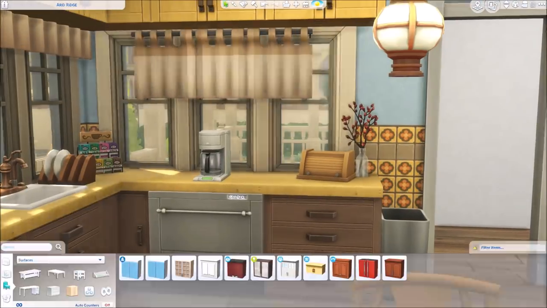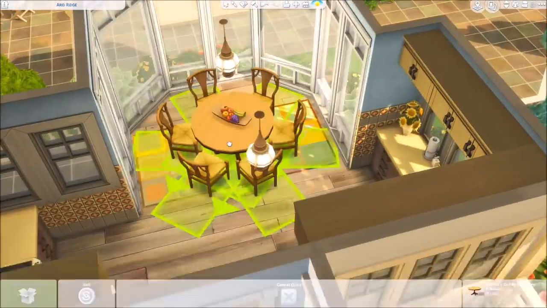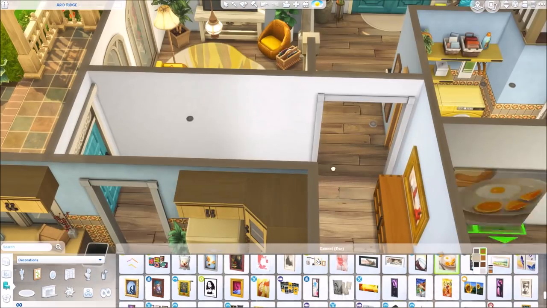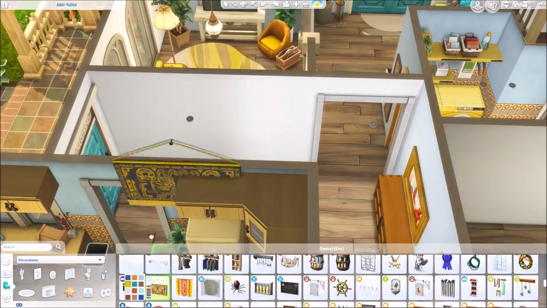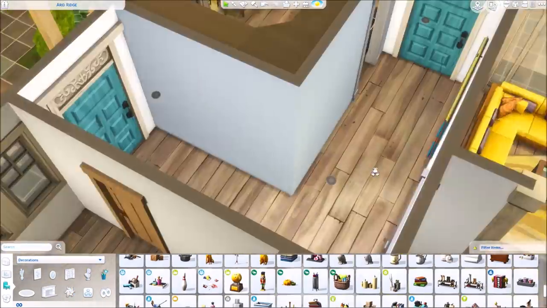I really liked using this tile that I used from Jungle Adventure, the one that's on the walls. I think it is so, so pretty. Really, really happy with the way that turned out. And I also end up using some of those plaques that came with Jungle Adventure as well, you'll see me pull them up here in the hallway in just a second.